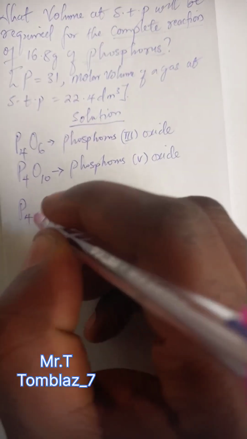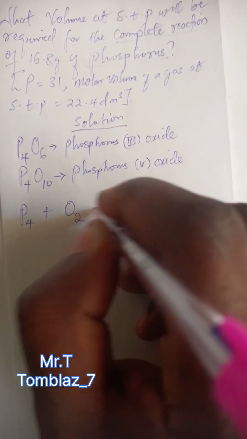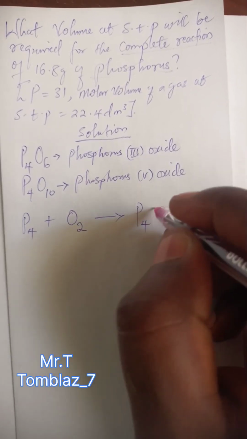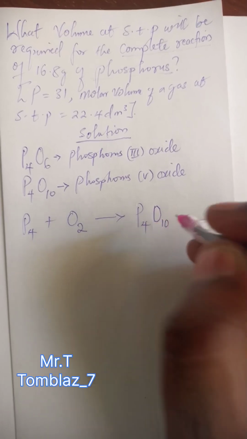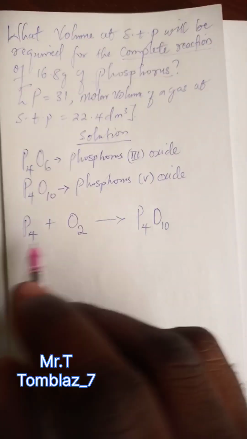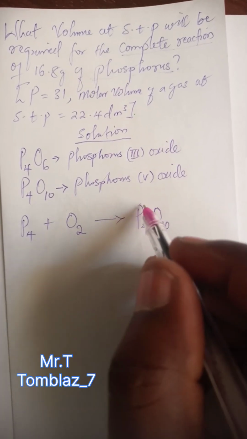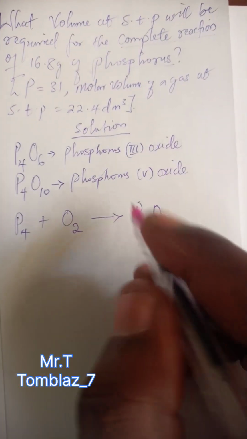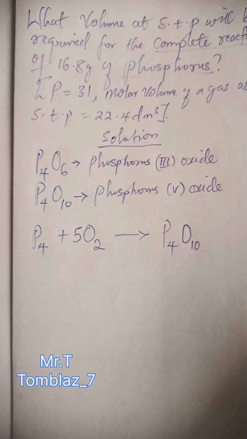If that is established, then we can agree that the reaction we are going to be having will be of phosphorus with oxygen gas, and it's going to produce the most stable form, which is this phosphorus 5 oxide. So let's balance the equation now. Oxygen here is 10, phosphorus here is 4 in the product. Here we have phosphorus 4, that means phosphorus is balanced, but oxygen is not. But if we add 5 here, then oxygen will be balanced.